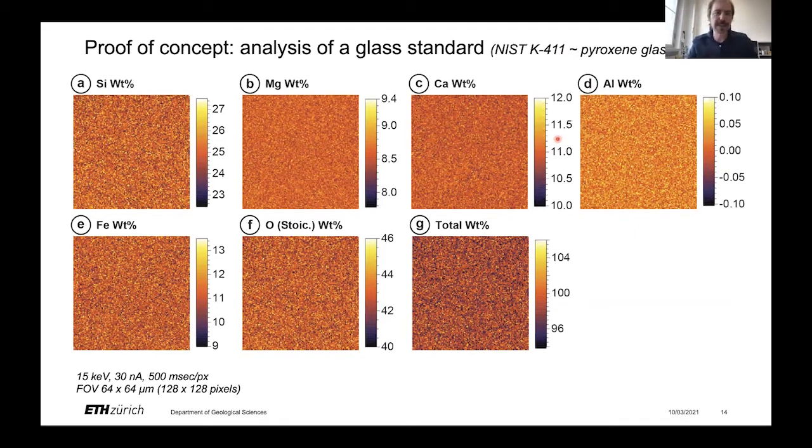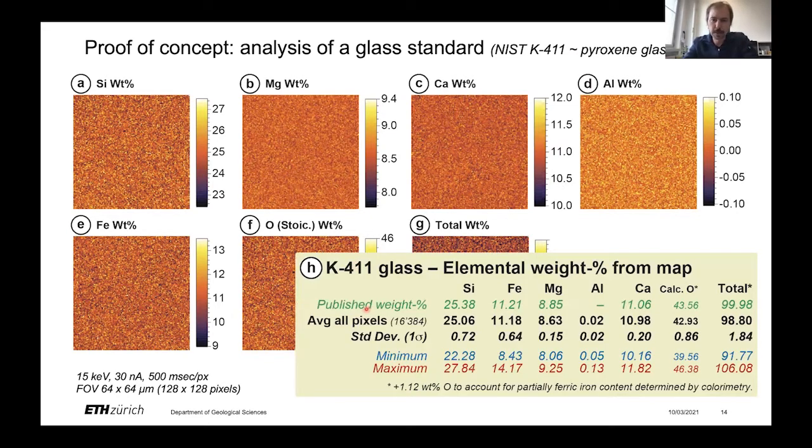It's a homogeneous glass. But as you can see, with the numbers, I have averaged all the pixels that have been quantified, and you can see that we do have a perfect match with the expected composition. Notice also that our maps suggest that there could be contamination by aluminum. There could be maybe 200 ppm of aluminum. It seems that other people have reported the presence of these trace amounts of aluminum in this pyroxene glass. But anyway, that's just to show you that these techniques can be relatively sensitive.